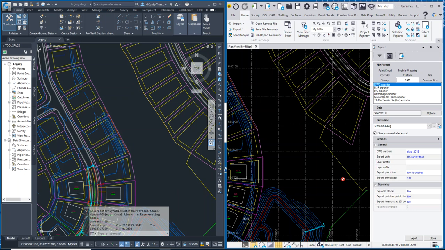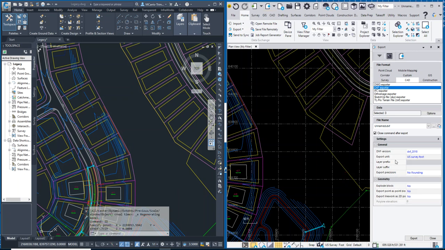But as far as sending data out to the field, if you were to do a DXF, same thing. When you write the DWG and the DXF from Business Center, it throws in the header of the file what units it is. So it tells it that it's in US survey feet. If you were to bring it into another program that understood what the header units are, that header would determine whether it needs to be scaled or not.